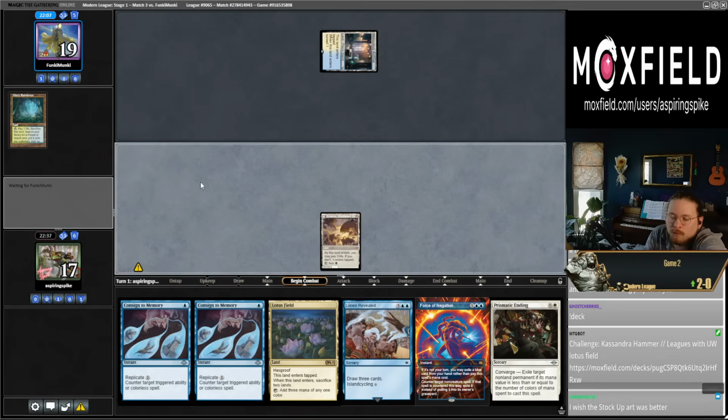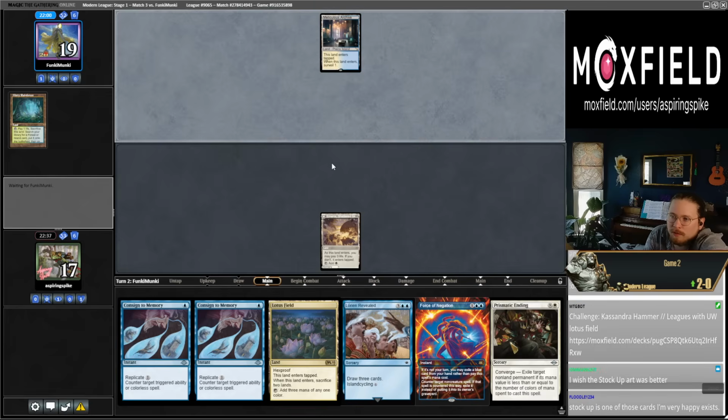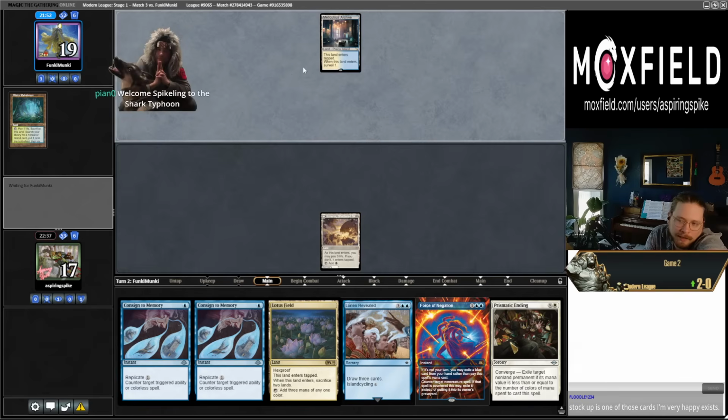I wish the stock up art was better. We might get a promo at some point. No Subtlety in the 75? Yeah, Subtlety is just kind of only good against Titan right now, and I'd rather play Ashiok. Piano to 53, it's kind of generically okay in general, but it's just not that good.